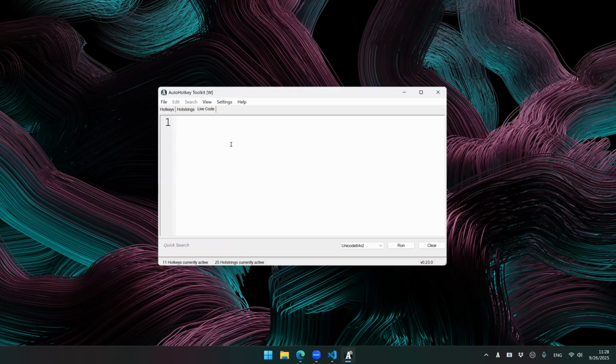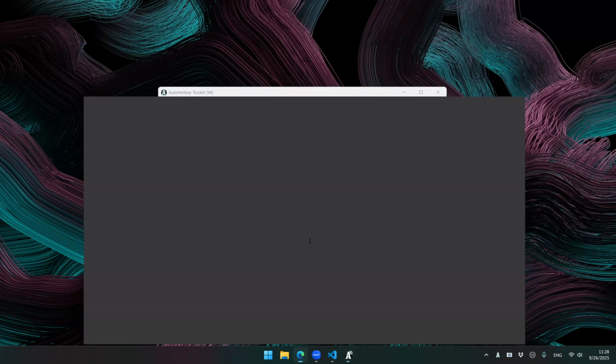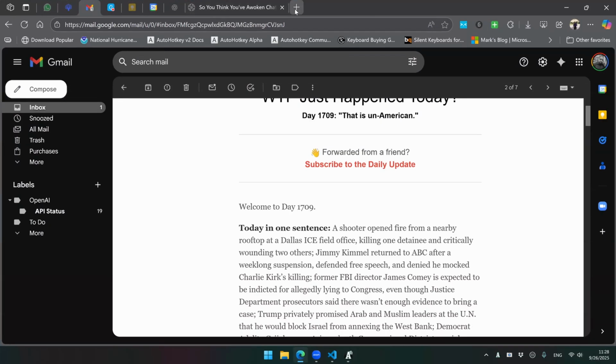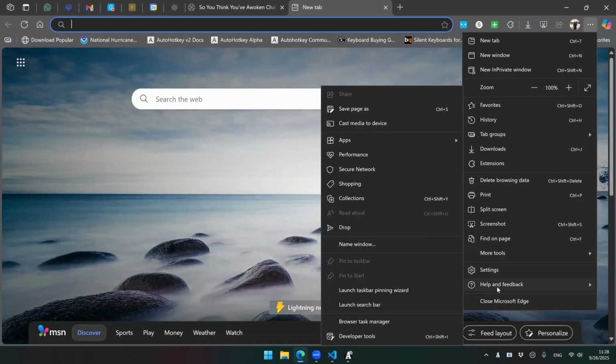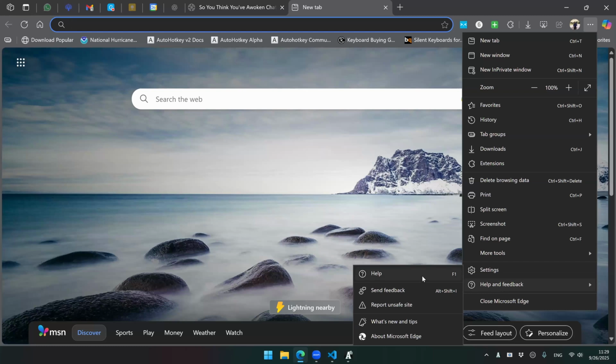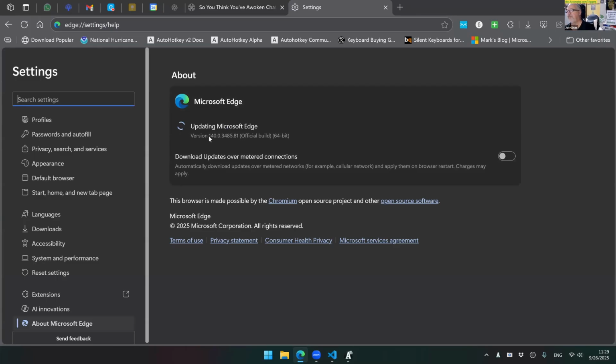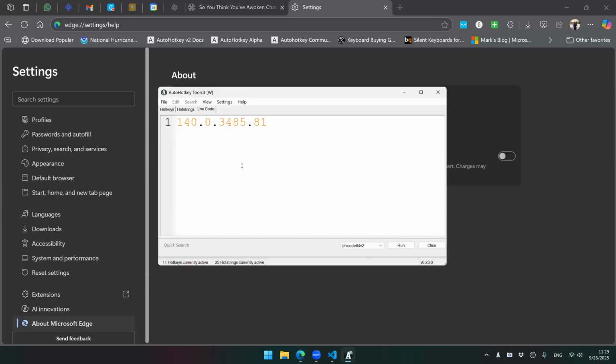So many programs, people try to keep track of which changes the program has. And each company has its own set of rules for that. So if I open up, let's say, Edge or something, and I go to help, and where is the about? Here, about Microsoft Edge. This is their build number. So this is basically their version number. 140.0, point whatever, and 0.81 at the end, right?